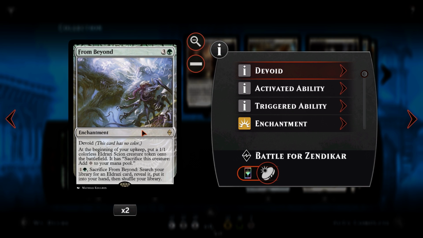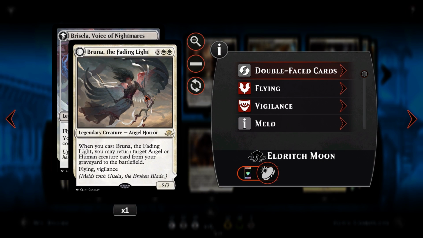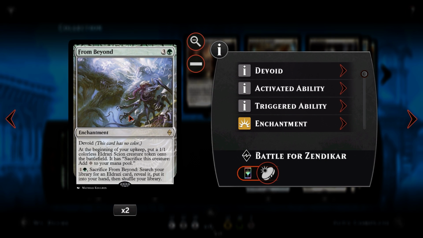We then have From Beyond. This is our way of getting into Priscilla, by the way, and it's also a really good way of sacrificing things. So From Beyond says 3 and a green, enchantment with Devoid, not relevant. At the beginning of your upkeep, put a 1/1 colourless Eldrazi Scion token onto the battlefield, and it has the ability to sacrifice itself and gain 1 mana of colourless variety. So it's ramp for us. It allows us to get into our Brunner, because Brunner is quite expensive. She is 7 mana, so if we want to get into Brunner, we want to be able to get there pretty soon, and From Beyond kind of allows us to do that as well.